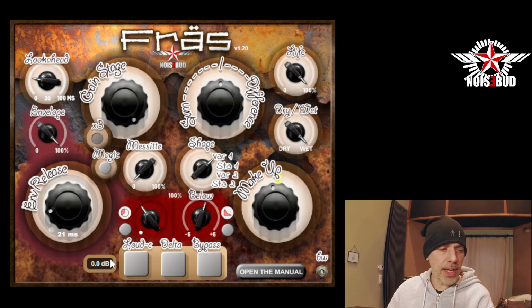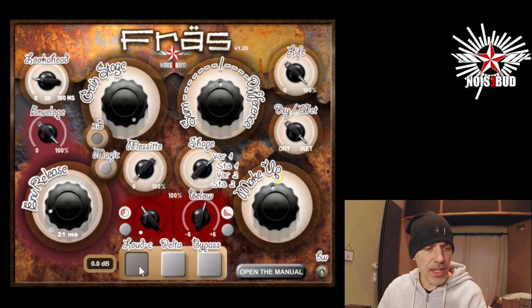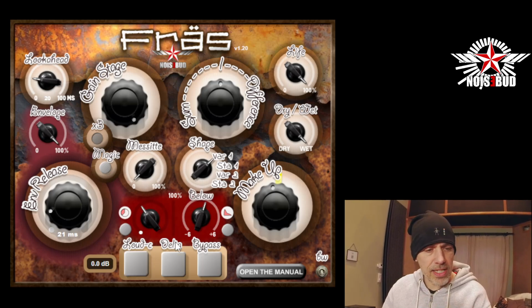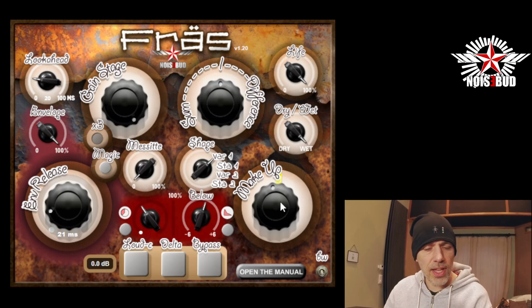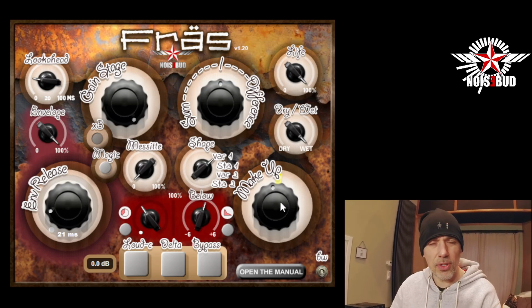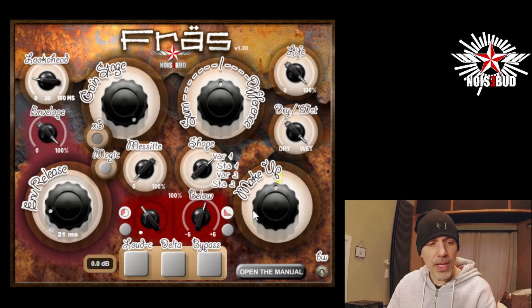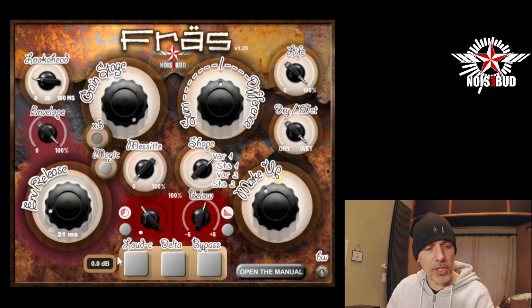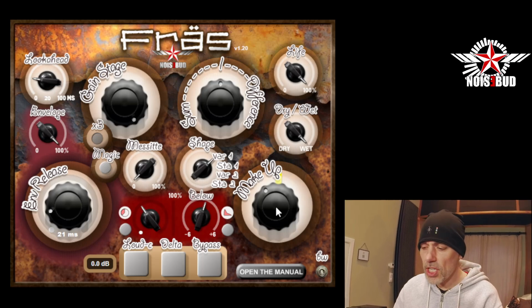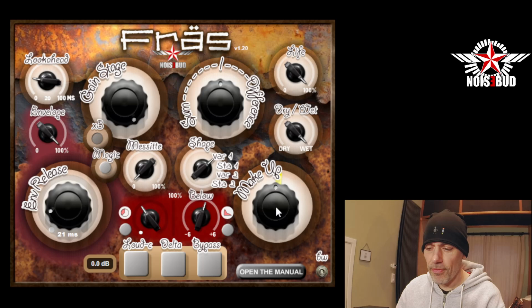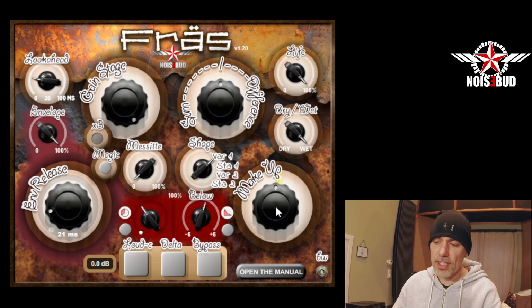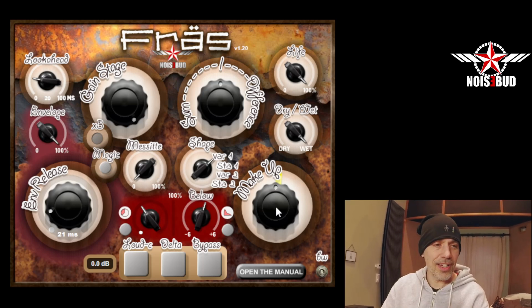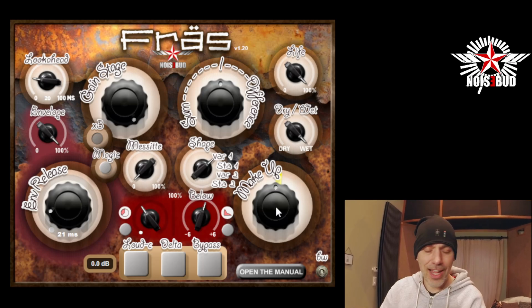And the cool thing with having this global in Fräs is that you can start to use it. I showed you with the last update how you can use this as a compressor. And you can start to do that level compensated, since you have a global thing here. And you can see if the changes you're doing are actually beneficial. So it's not just a distortion unit anymore.